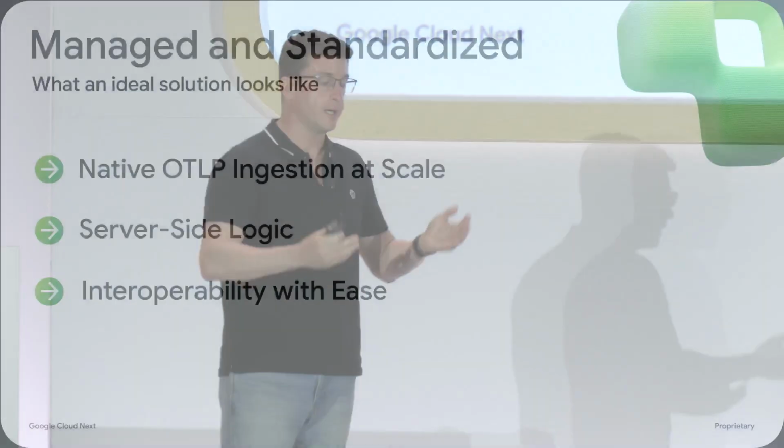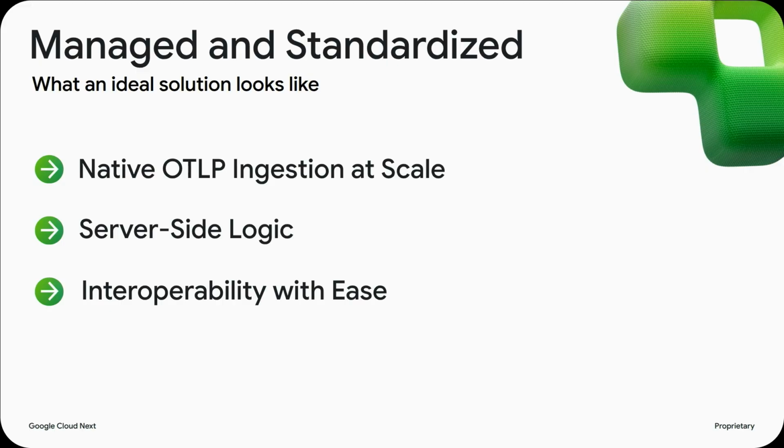So before I go on, let me explain what Keith and I believe is the ideal solution that will address these problems. Now that you understand the challenge that will emerge, or maybe you're experiencing it already, let me explain what the ideal solution is. What we're offering, what we believe will reduce the burden substantially on your team, is a managed solution. All that configuration, all that routing, push it to the center where you can manage it, audit it, and have visibility on it. By having a native OTLP ingestion endpoint, you remove substantial amounts of code from the edge.